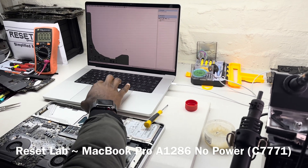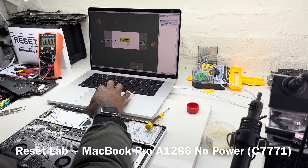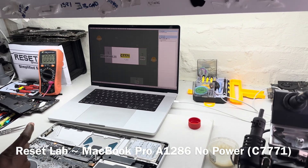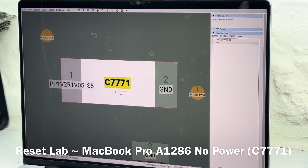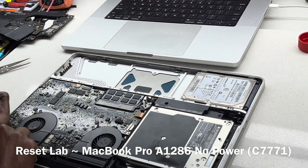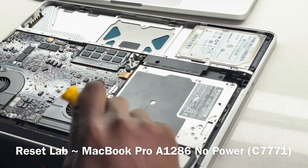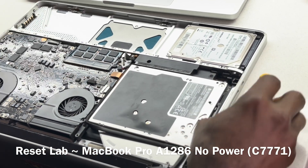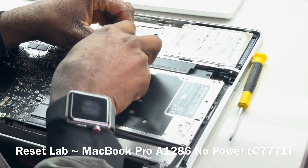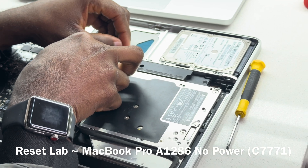Let's flip it to the other side. C7771 — that's the cap. Usually over time that cap tends to fail. One of the ways you can confirm it's that cap is when you take the board out and just heat the cap a little bit and see if it reacts to it. After heating up the cap, if the device will start, then you replace the tantalum cap.